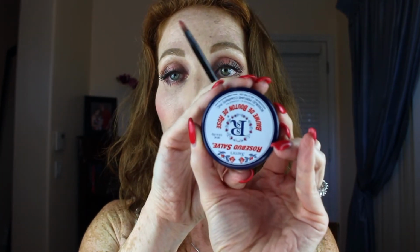And keeping with the theme of the palette, if you want, you can use your finger, but I'm gonna go in, this came with my Anastasia lip palette. I'm going in with just Peachy and Candied Peach. I'm gonna put it right on my lips. And I'm gonna pop Rosebud Salve over top of it.